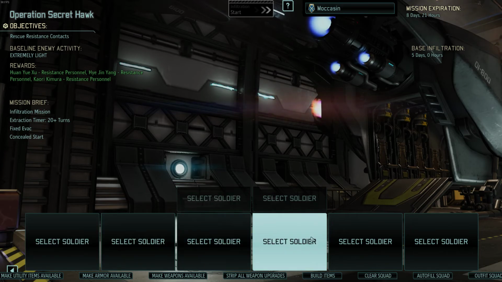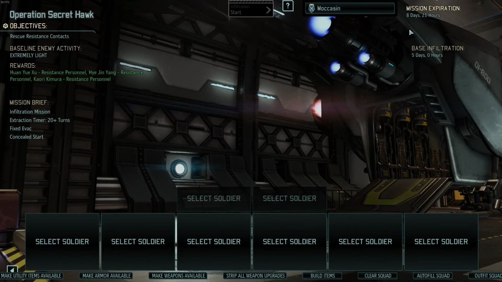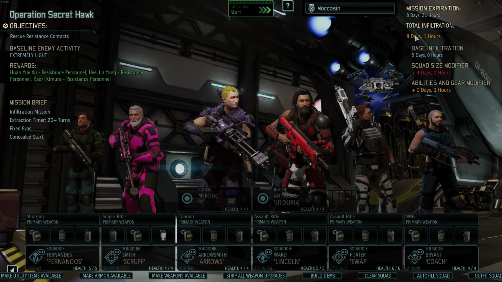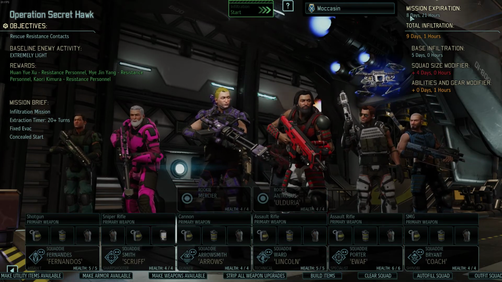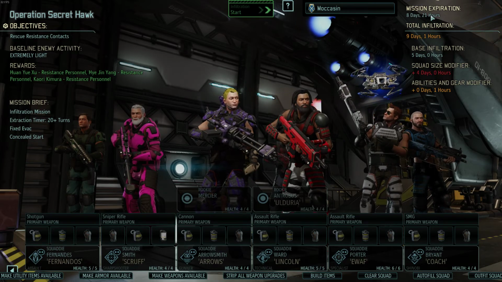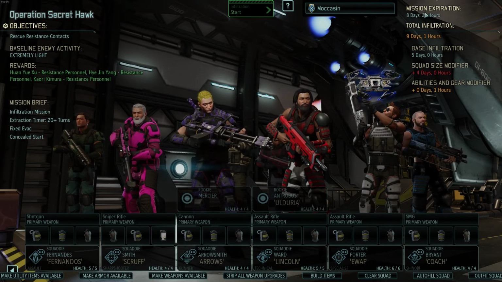But the more soldiers we add, the more gear we add, our infiltration time will start to go up. So if I autofill the whole squad, if we take a full roster, you'll see it goes to 9 days and 1 hour. Now, that means we won't be 100% infiltrated in 8 days and 21 hours. So what that would do, basically it changes the readiness of the enemy.